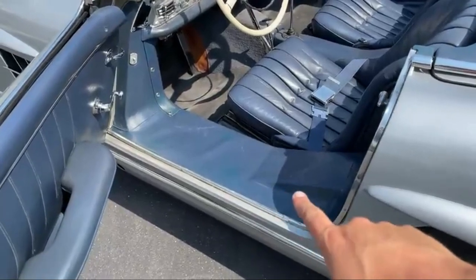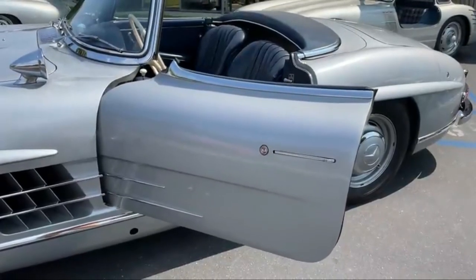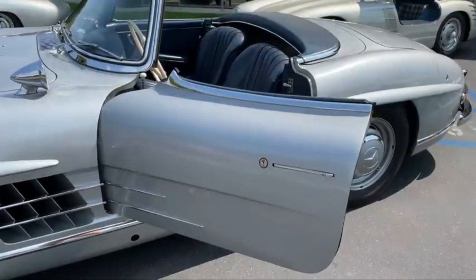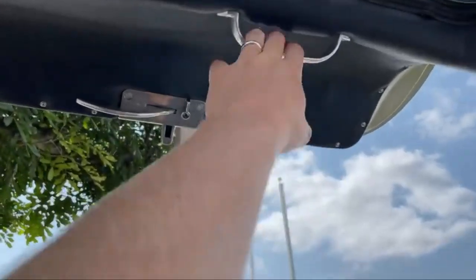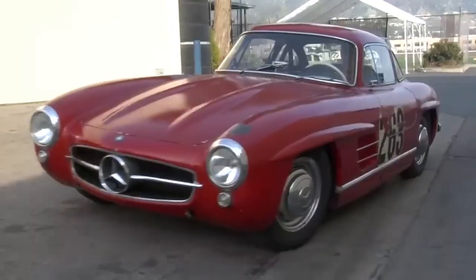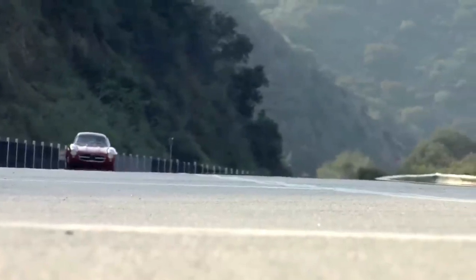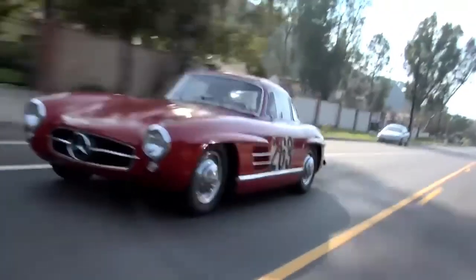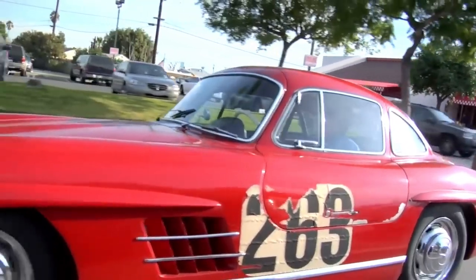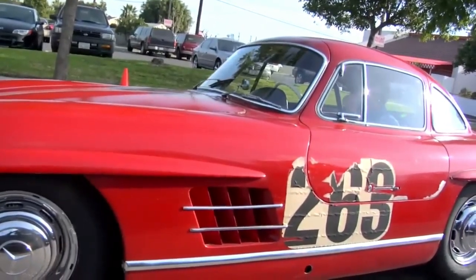And when you're behind the wheel, you'll feel like a true driving enthusiast with a sense of style and flair that's unmatched by other vehicles. In conclusion, gullwing doors are a truly remarkable design feature that have stood the test of time. They continue to be a sought-after feature in classic and modern sports cars and will undoubtedly be a source of fascination for car enthusiasts for generations to come. So if you're looking for a car that combines practicality and style, look no further than a car with gullwing doors. You won't be disappointed.